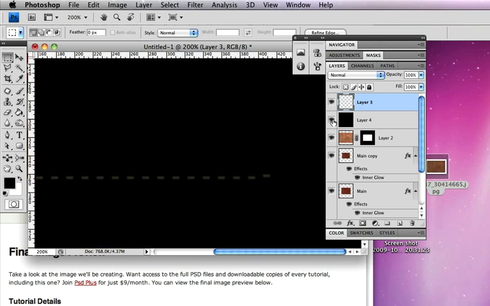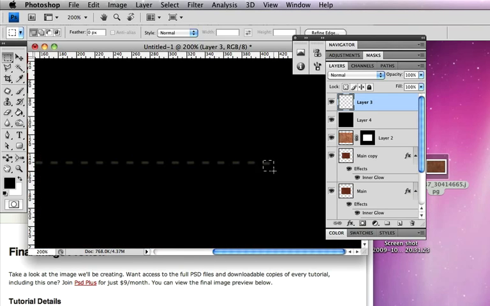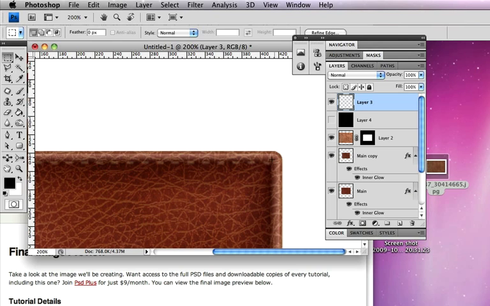Let's have a look over here. Okay, so this stitch here, let's grab that. Command T, start to rotate it, maybe 45 degrees, or just see what feels right. And just going to nudge this up as well. Again, that looks pretty good, going around that edge, and then up the top. Let's grab that, rotate that. I think that looks pretty good. Yeah, we can just see that one coming around there.